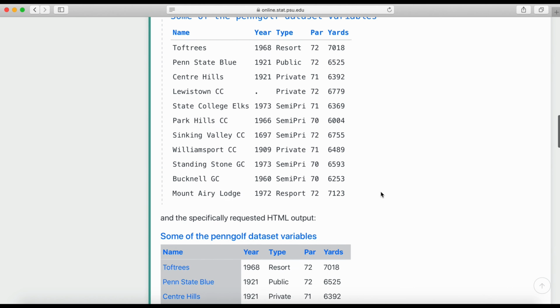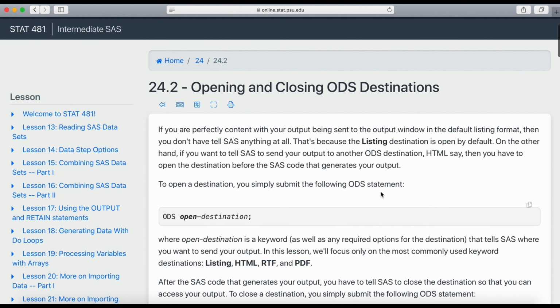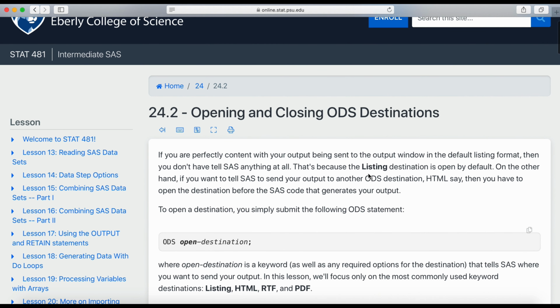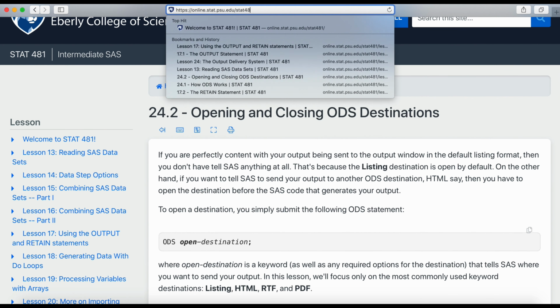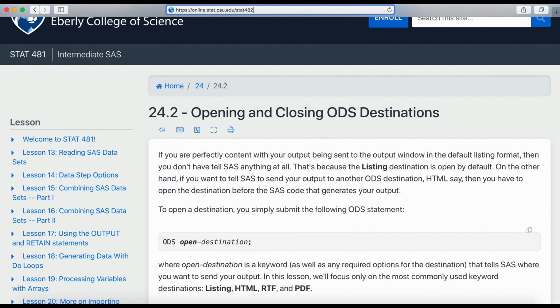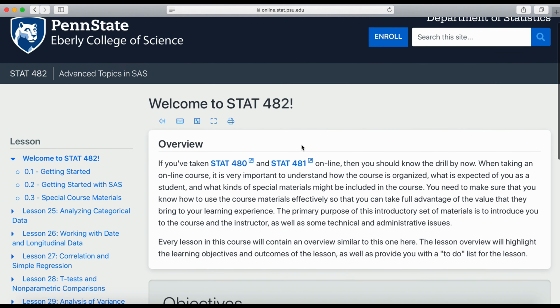It has its own advantage compared to the YouTube videos. You can see the examples more at your own pace. There is probably another course, 482, but it's not related to the SAS BASE certificate.